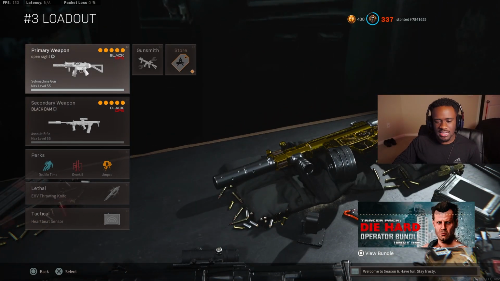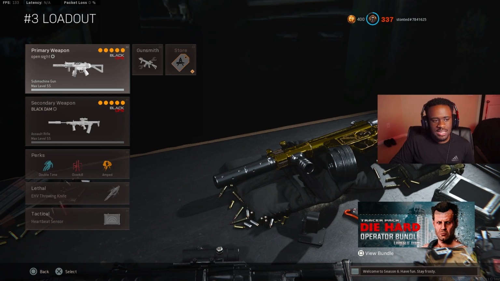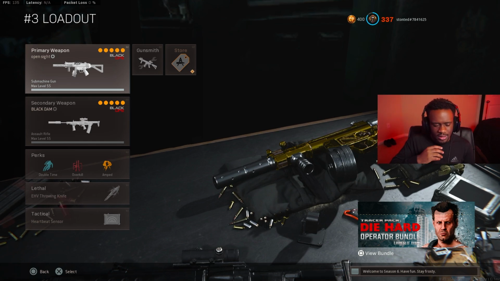Third class setup, guys, man, what we got right here is the Core AP5. Yes, the Core AP5 is still very, very good. Just how I was mentioning for the OG AP5, I don't know which one is better, but overall, guys, they both feel good. They both hit really hard, okay? So with the Core AP5, okay?